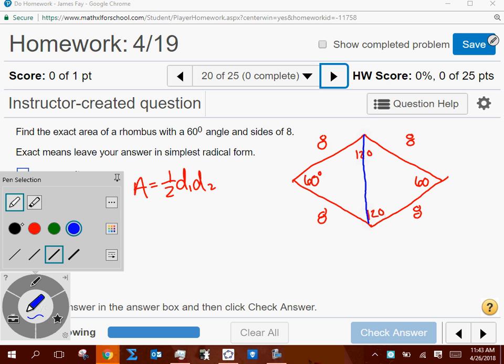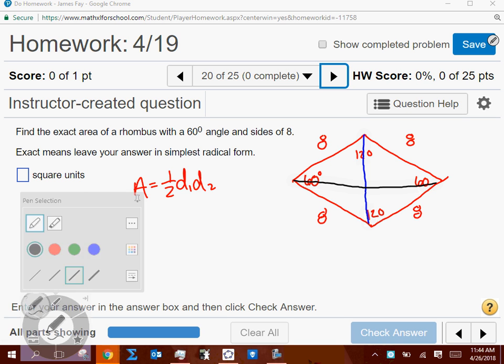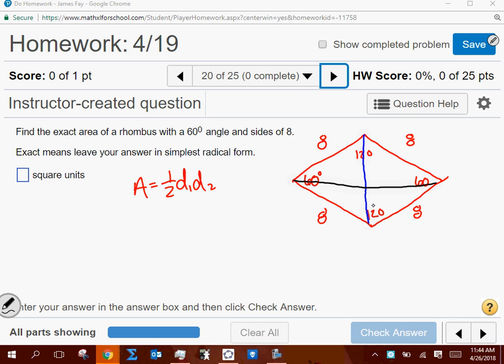And the reason I like to give this question is because it incorporates a lot of knowledge about your properties of rhombuses, which are things that occasionally we forget. What do the diagonals do to one another? Okay, they bisect each other, so that distance and that distance should be the same. That distance and that distance should be the same. What else? Perpendicular, so there should be a right angle here, right?